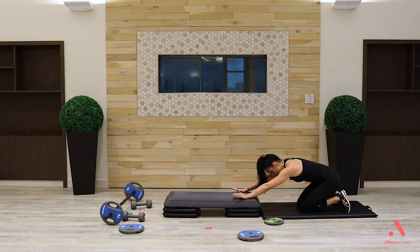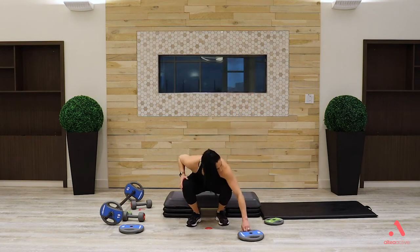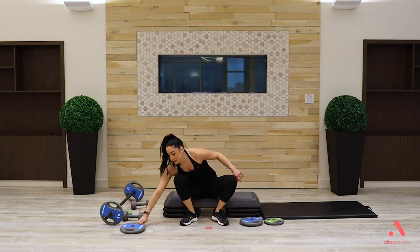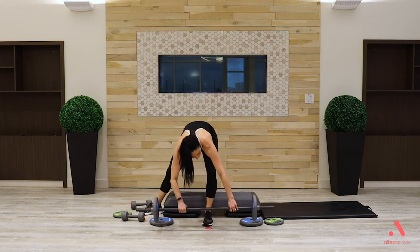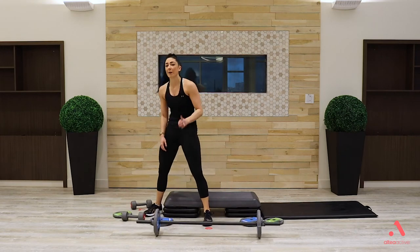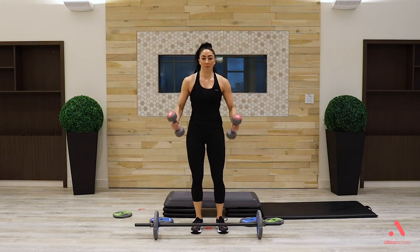All right, moving into our bicep work. So at home, if you're using your barbell, you are gonna set it up with warm-up weight. So if you went heavier for triceps, you're just gonna pop it back off so you've got warm-up weight back on. If you're at home and you're using dumbbells, you're gonna bring it up and curl.